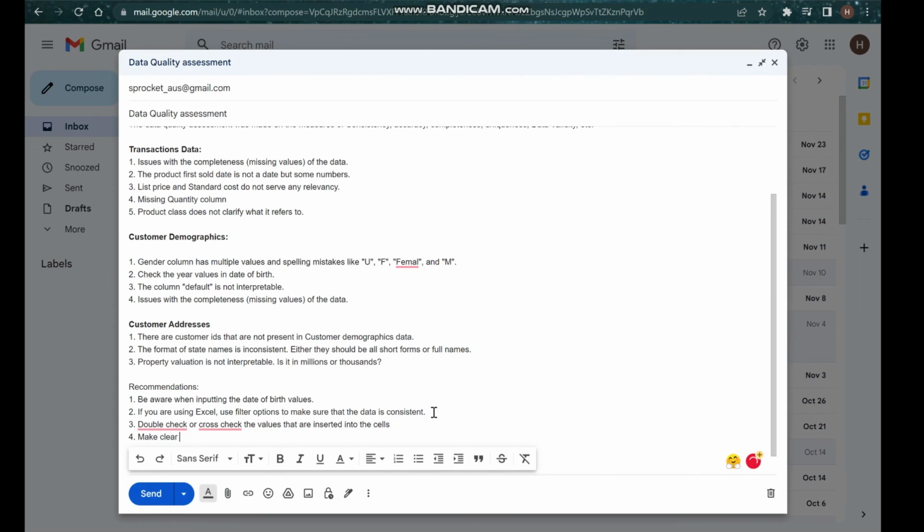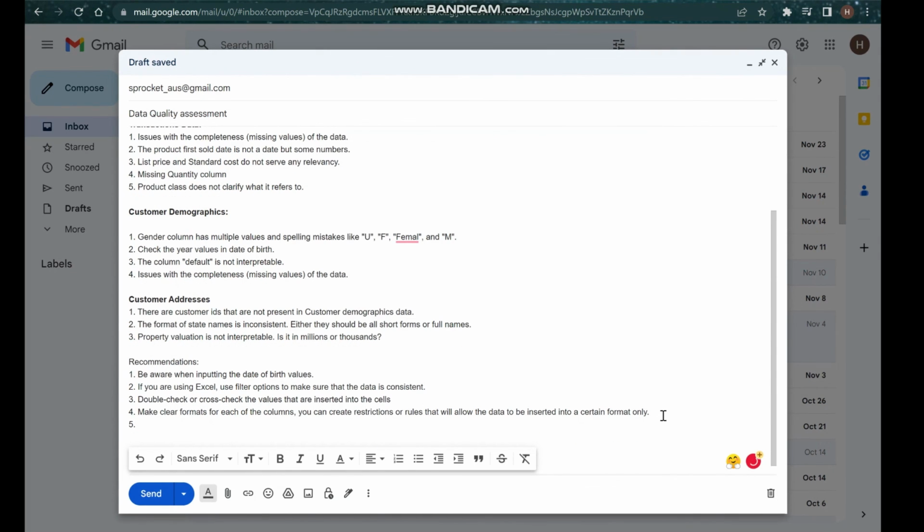Make clear formats for each of the columns, and what you can do is create restrictions or rules that will allow the data to be inserted into a certain format only.